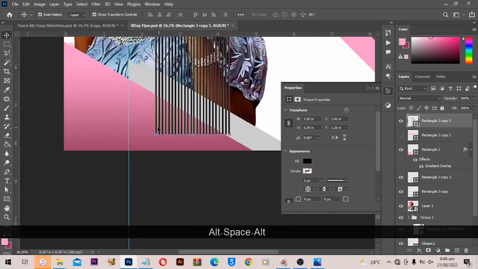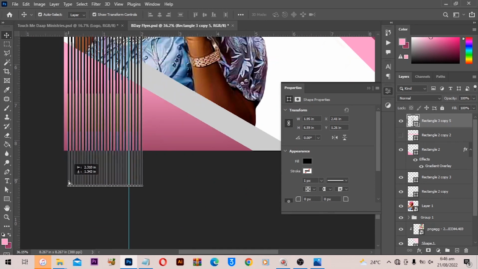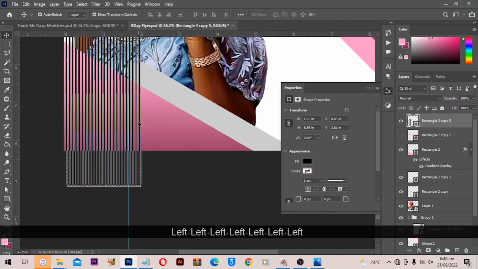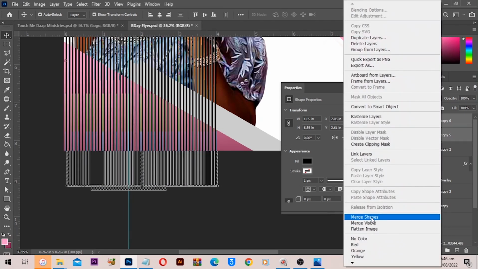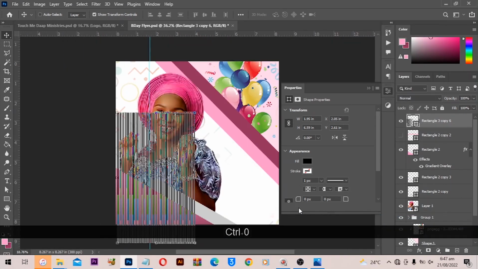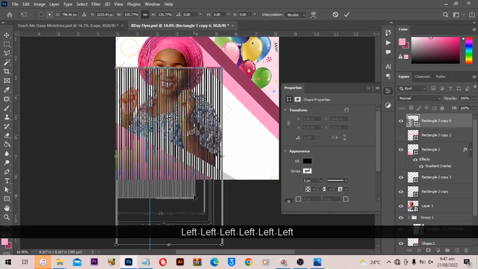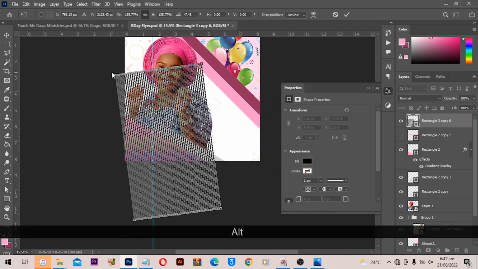So I'm trying to move this here. So select one and move this here. So I would like to also make another duplicate. Select both of them and merge them. Okay, then from here we can increase the size, and we can also rotate it a bit to bring some kind of artistic design into it.